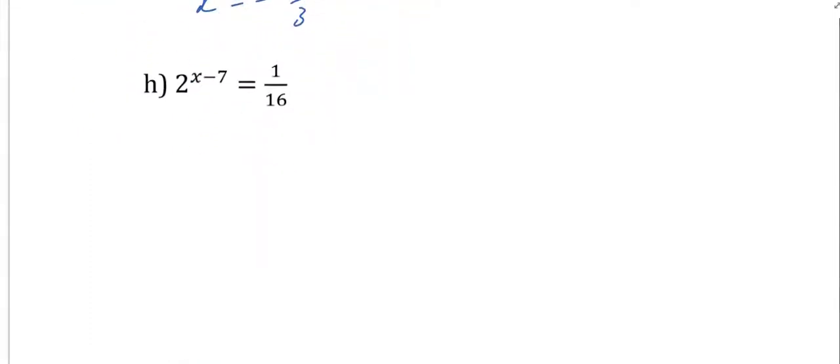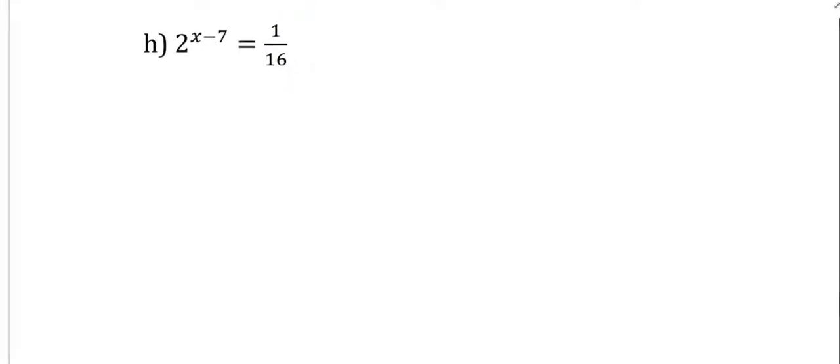2 more. What's going on here? What do you notice about 16? Okay, so I got a base of 2 on my left here. What do I notice about 16? It's 1 over 16, but what is 16? Anybody? It's the same thing. I still have to rewrite with the same base. 2 to the exponent 4. 16 is 2 to the 4, but it's in a fraction.